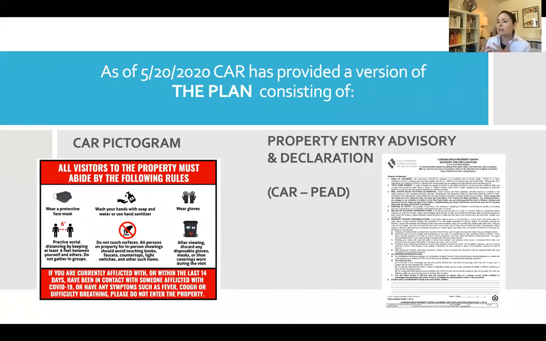I mean, let's go back to sort of the heart of the issue here and why we're all doing this and why we care, right? We can limit liability and risk and do all these things, but at the end of the day, the purpose of this is to try to work together and protect one another and be safe and still sell real estate.